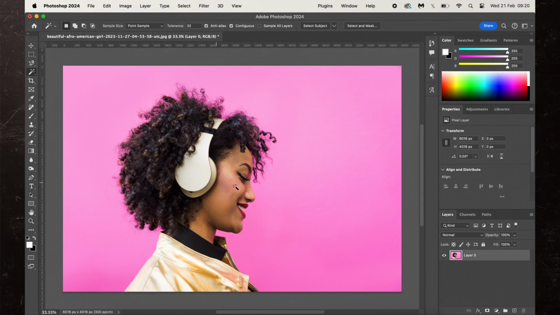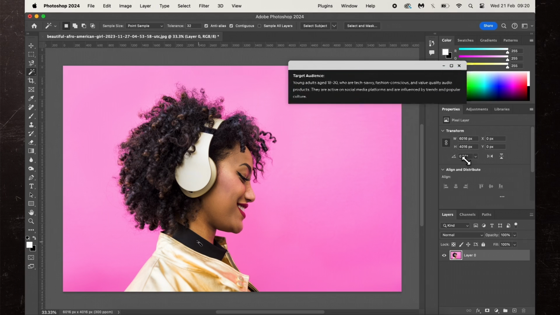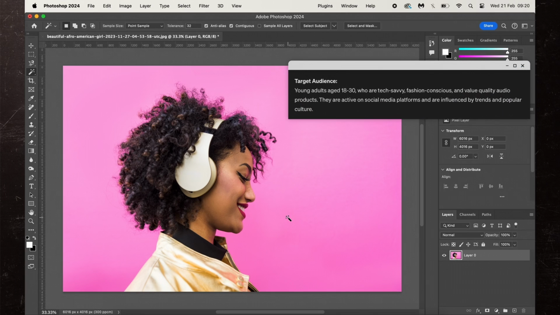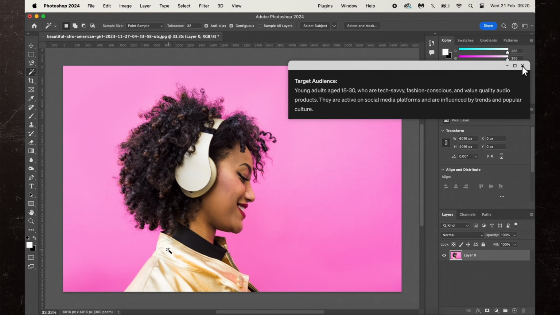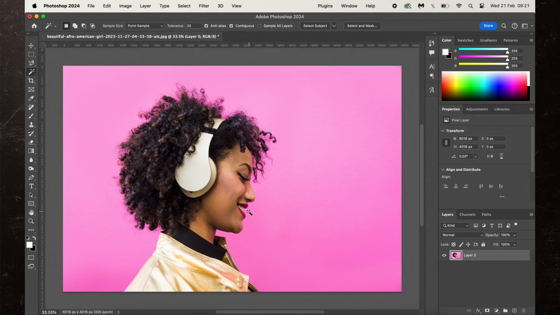Now, I did say Envato Elements was useful, and that's because here I've sourced an image for our focal point. I believe this image is perfect, and here's exactly why. If we bring up the target audience section from the brief, we can see the model is young, she looks trendy and has a sense of fashion from what we can gather, and the headphones are clearly visible as well. She also looks like she's really enjoying the experience of using the headphones. Her smile is going to add to the overall vibe of the design later, and that's if my concept actually works out well. Let's see.